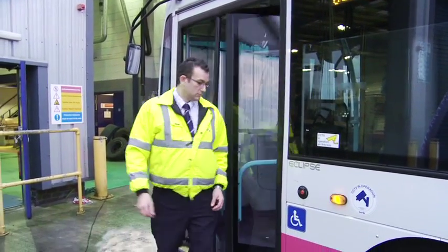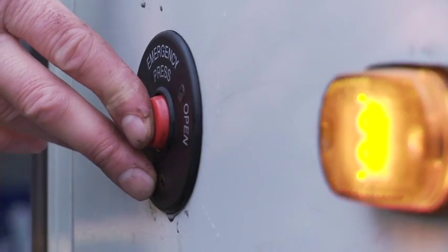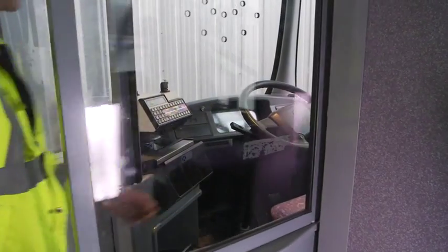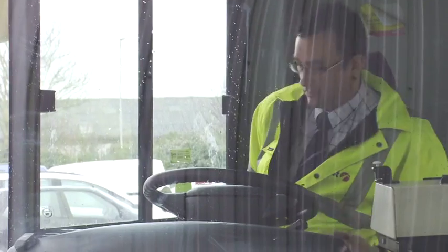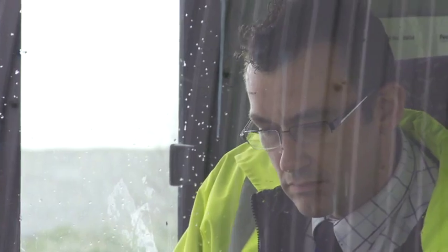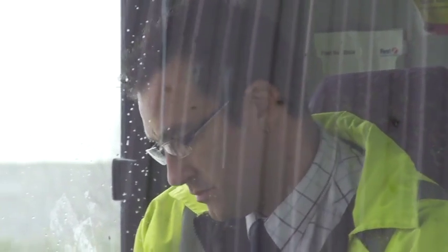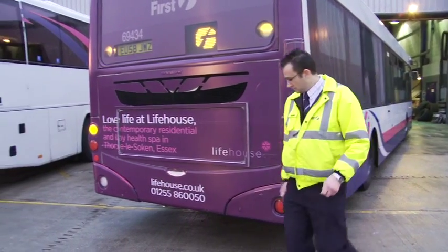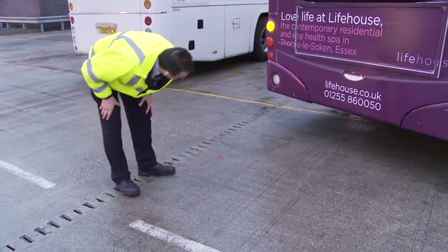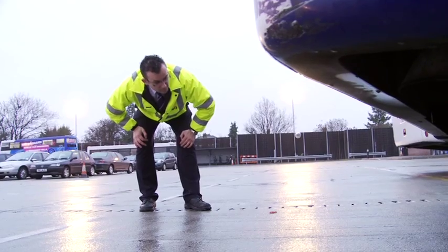At the entrance, operate the passenger emergency door controls and look to see that the method of operation is clearly marked. Finally, move back into the driver's cab and check the air gauges have not dropped air pressure. There will be things that you can't immediately check, and they're things like leaks. When you've done your walk round check, pull your vehicle forward. If you've got a leak, whether it be fuel, oil, water or effluent, there will be a telltale.